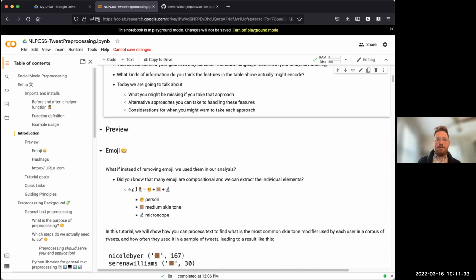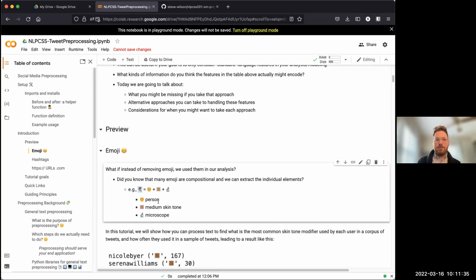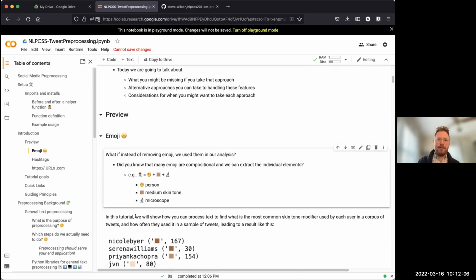In this example, there's this particular emoji, which is actually composed of these other 3 emojis: a person plus medium skin tone plus microscope. The actual under-the-hood representation of this first emoji is nothing more really than these other 3 emojis smushed together. So we can dig into these compositional emoji, see what the different elements are, and use that in our analysis. And we'll talk about how to do that.